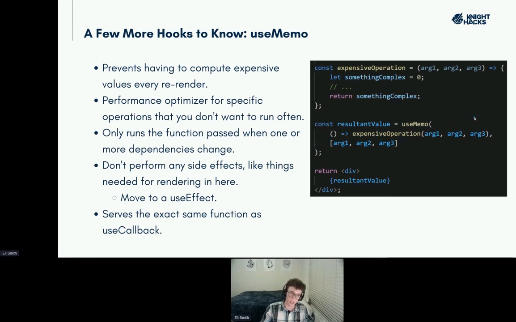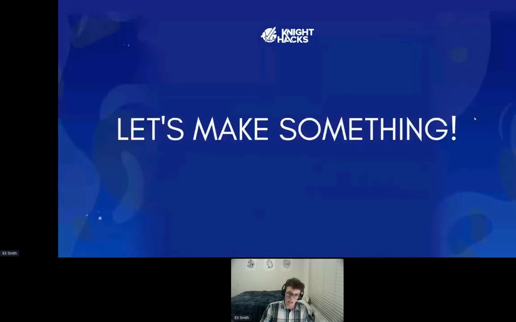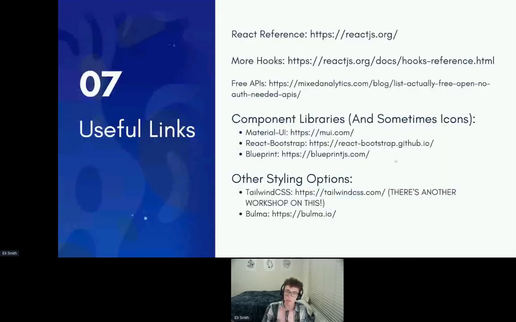Okay, so this is where we would get to the demo, but we only have 3 minutes, which means I cannot even really get started on the demo. What I would like to tell you guys is that if you want to create a React application, the best place to get started is something called create React app. There's a command that you can search easily: npx create-react-app, and then the name of your application. And it will automatically create everything you need for a base React application inside.